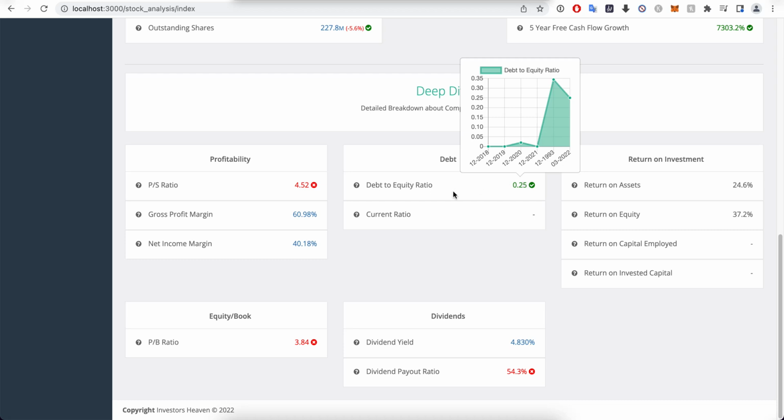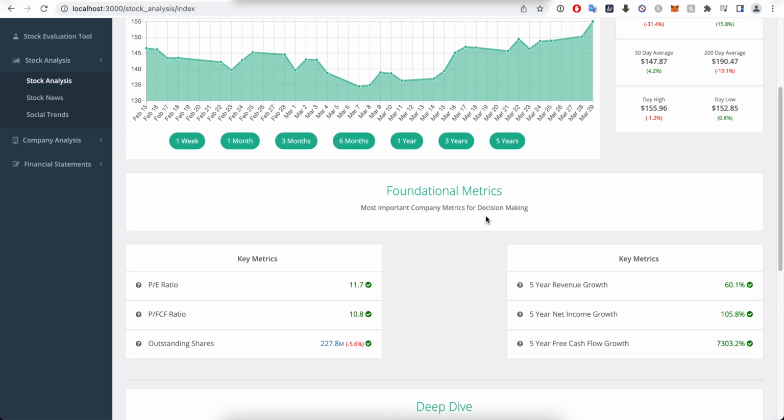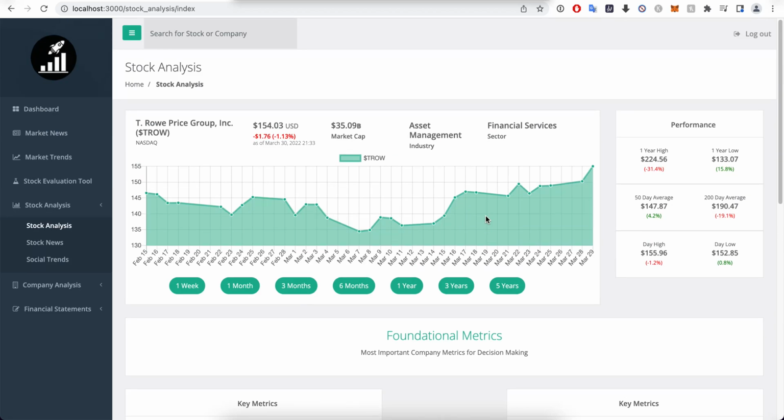So for every dollar of equity, they have 25 cents of debt, which is good to see because even if there is a slump in revenue and profit, they could be using some of their equity, or get more debt basically to sustain the dividend for a while, even if things go wrong. That is, of course, you don't want that, but it's probably sustainable, I would say, for the next decade, unless something weird happens with the economy, unless there's some sort of insane crash or something of that sort. But other than that, I like what I'm seeing here.